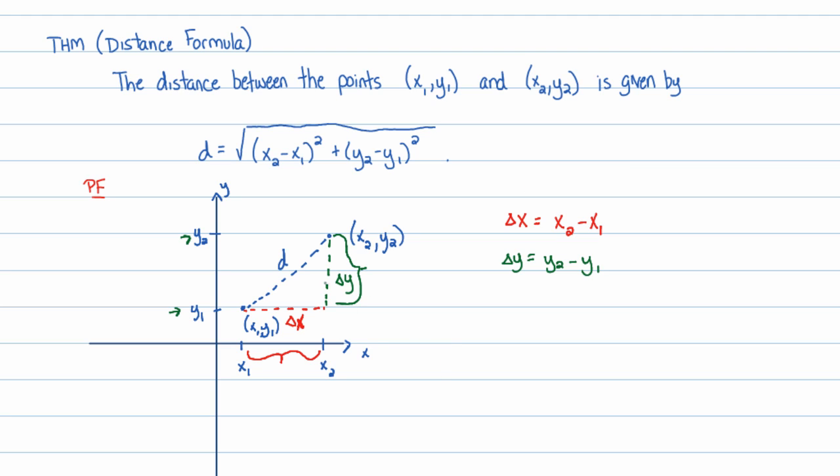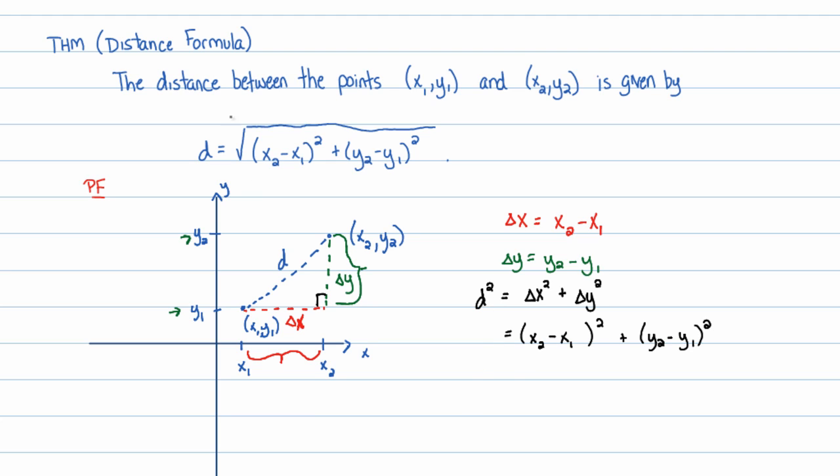If I'm going to use the Pythagorean theorem, because this happens to be a horizontal line and a vertical line, they meet at a right angle. So the Pythagorean theorem tells me that d squared should equal one leg squared plus the other leg squared. But we happen to know what delta x is. It's just x2 minus x1. And we know what the change in y is. It's just y2 minus y1. So I'll rewrite this as x sub 2 minus x sub 1 squared plus y sub 2 minus y sub 1 squared. That's supposed to be the distance squared.